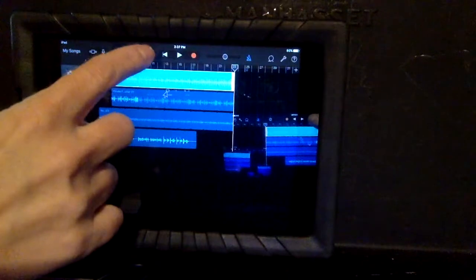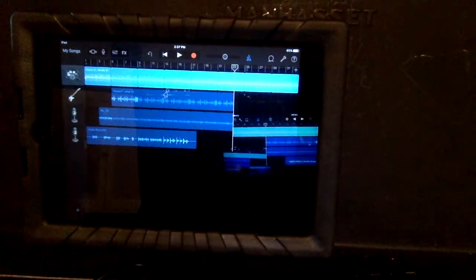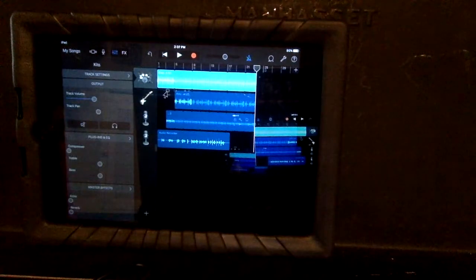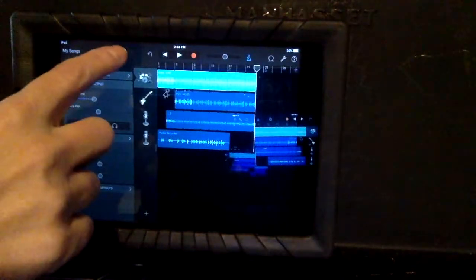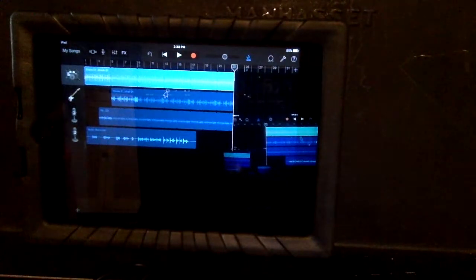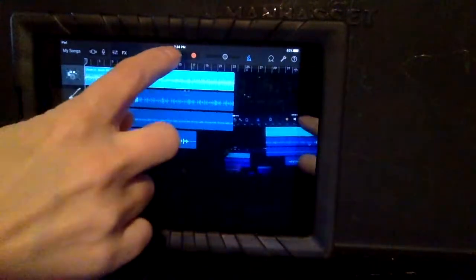If you want to undo something, you can press that. Okay, that undoes what I did. But if I want to redo it, I can press him again and hold him and select redo. So there's how to undo and redo something on an iPad. You can go into here and you can mess around with your compressors and your echoes and your reverbs, but we don't really need to add those kind of effects. So we just basically have a basic song right now, played from the beginning.